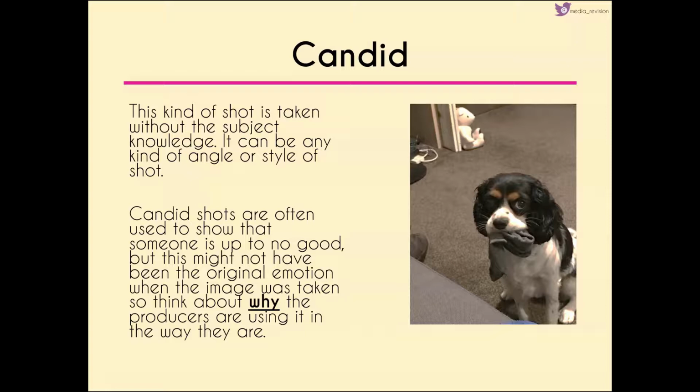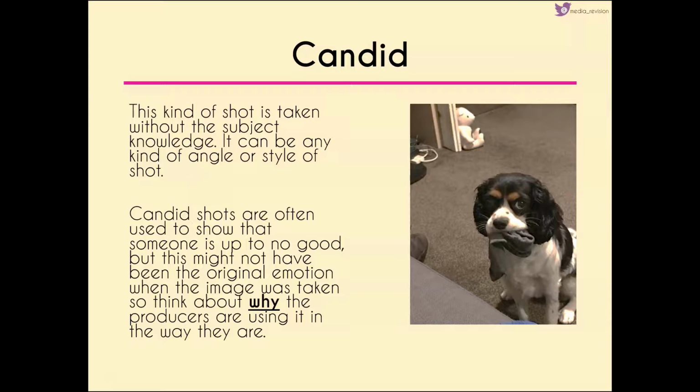All of the images that you see, with the exception of one, I think, have been taken by me. So you're going to see a little bit of an insight into my life. And I'll be telling you not only what the shot is, but what it suggests as well. For the camera movements, there's a really good video that I took the stills from, which I'm going to link down below in the description box. It's really useful for you guys to have a look at it because it explains it all and shows it to you perfectly. So check that out.